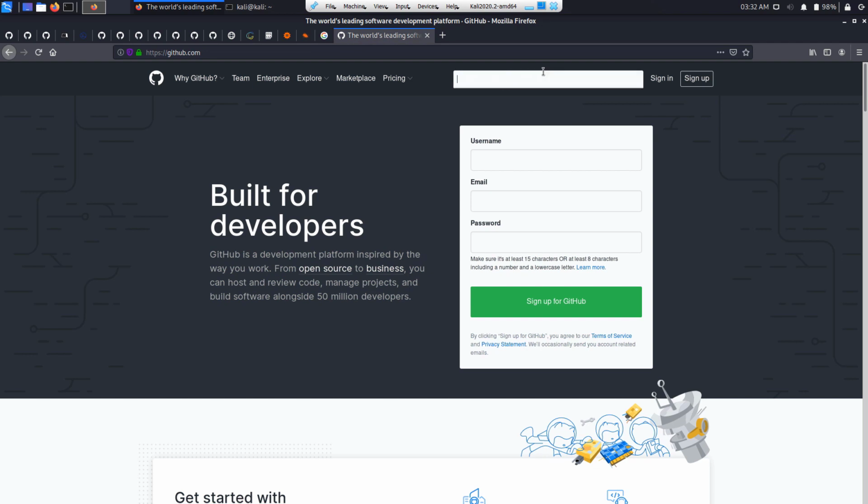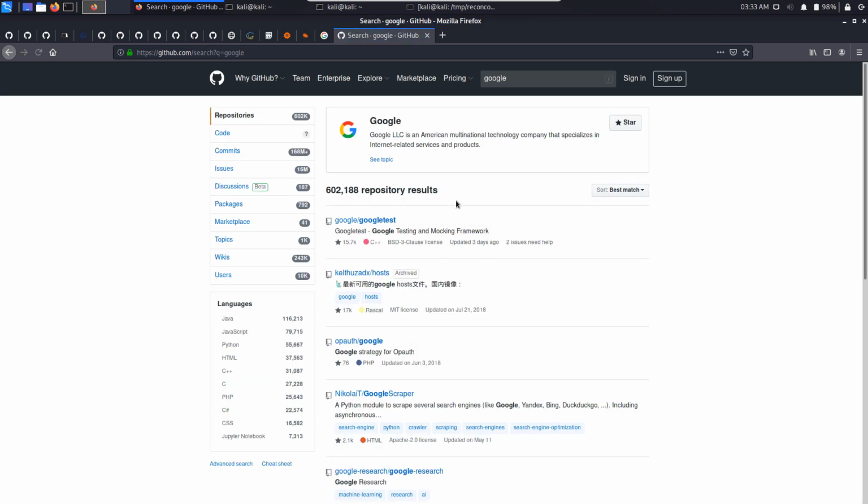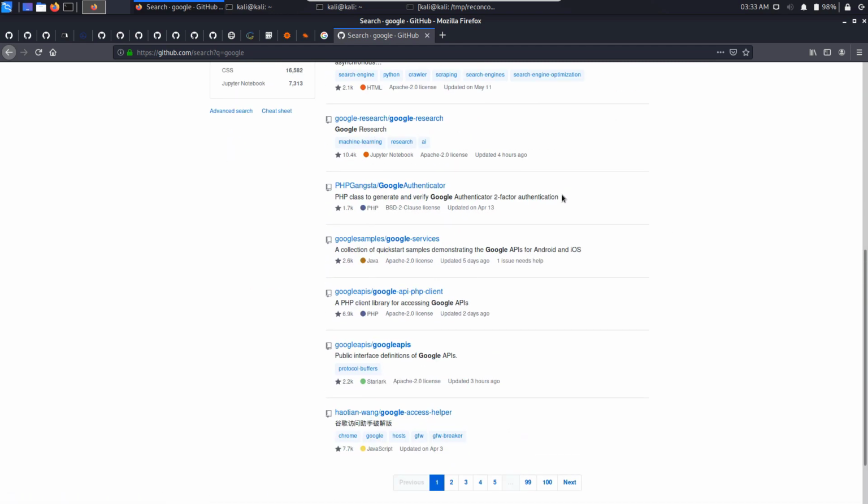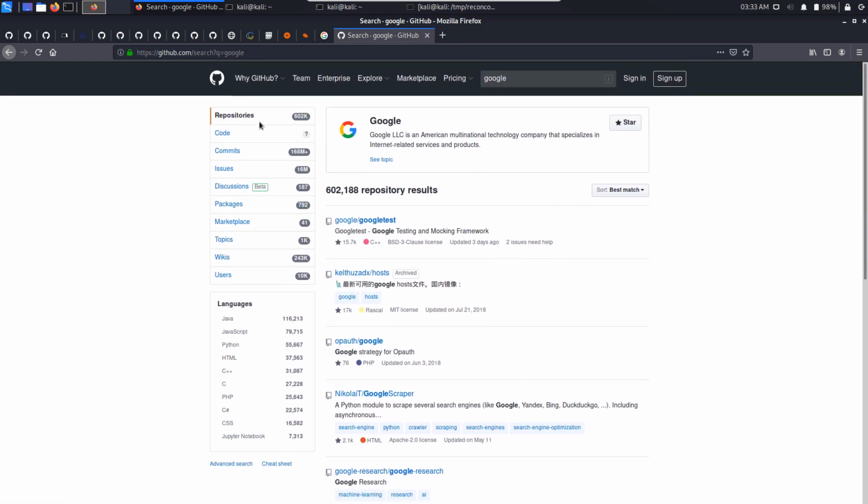Now on github.com, the search bar is where all the magic happens. Let me see if I can actually search without being logged in. If not, I'm just going to log in. So if we search for Google and make sure we search on all of GitHub, we get everything that has Google in it, be it repositories, code.